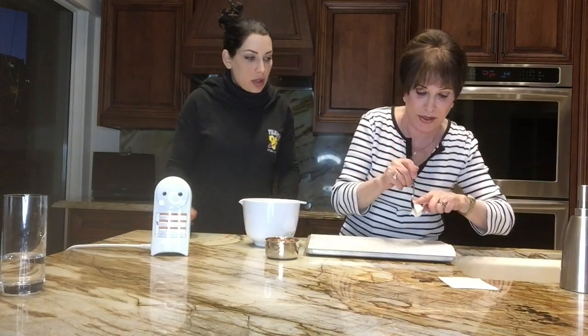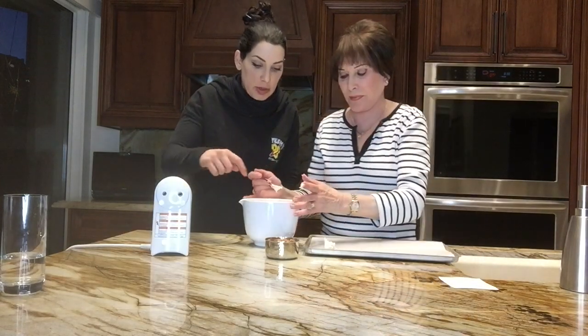So what I do is I stick the almond just in like that. Can you see it? And then I just take my finger and flick it onto parchment paper on a cookie sheet. Can I taste it with my finger? Sure.